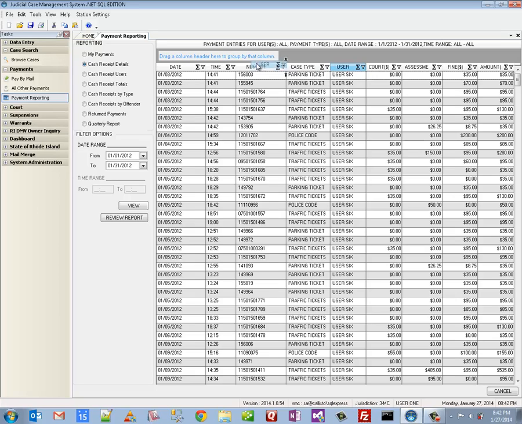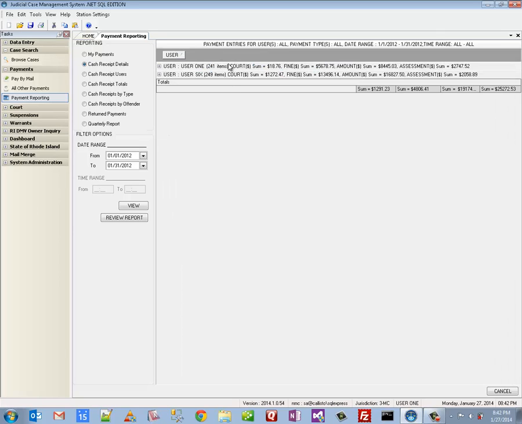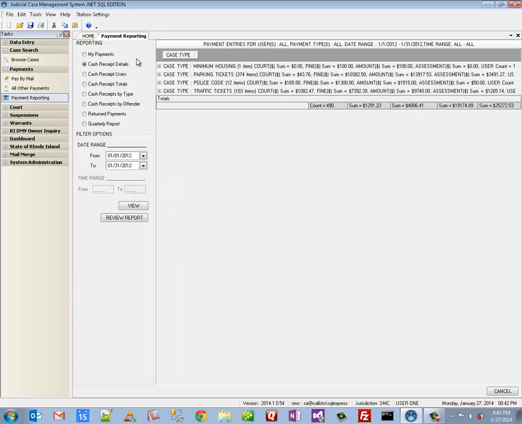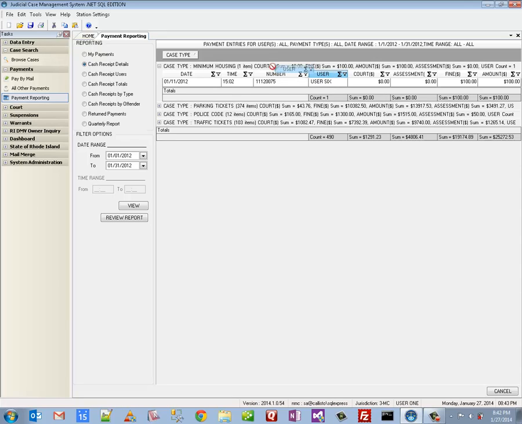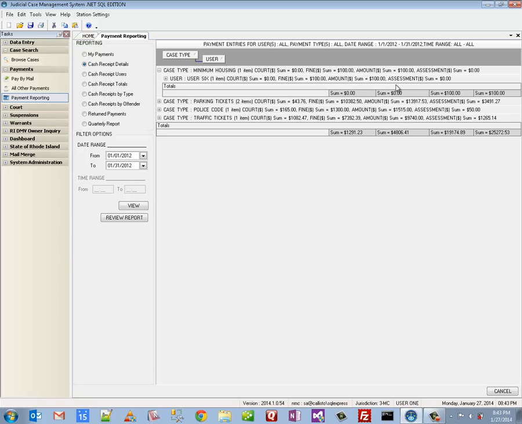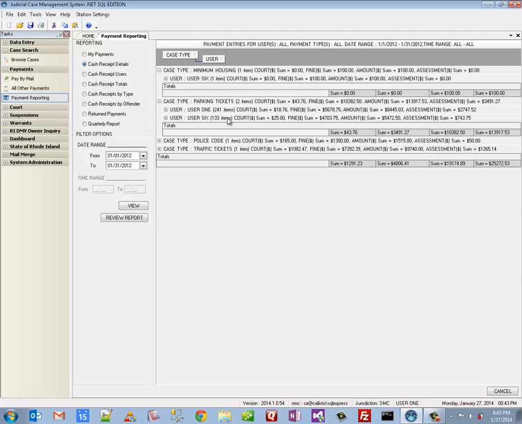If we wanted to do the same, we could do that with users very quickly. User 1 and user 6 are the most active, and you can see the summations and the totals immediately visible. Let's go ahead and move that here. Naturally, you can continue this kind of dissection as much as you want and layer it even further. So we could potentially look at case type, and then let's open one up and then look at users as well. Okay, so case type, now I can look at the users as well. Only user 6 collected parking. User 1 and 6.